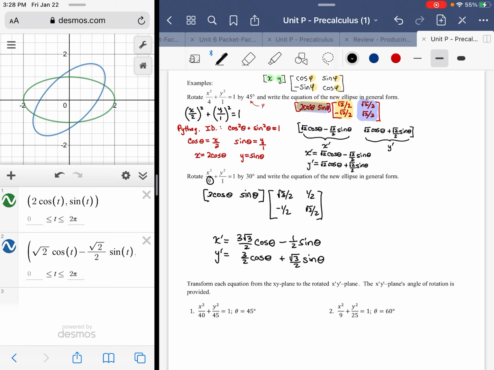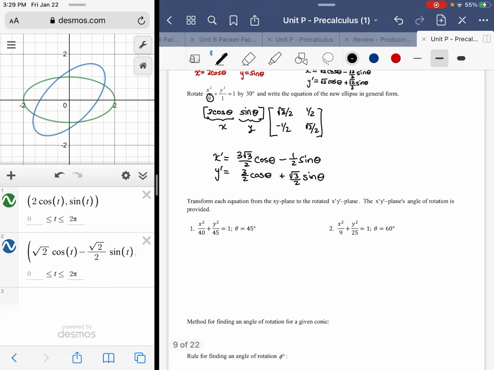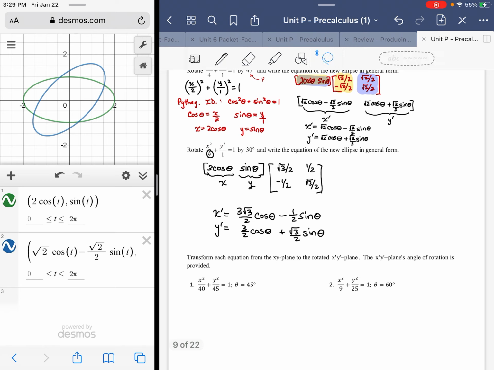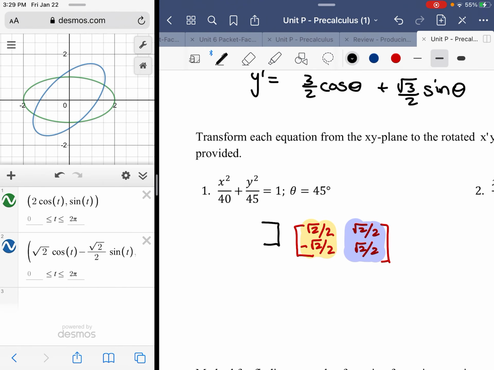All right, so it's really just carrying out the matrix multiplication. As long as you can write your ellipse in parametric form, you're going to be in good shape, because again, this is my x and this is my y. Does it get a little bit more complicated? Sure. Looking at the next one, we have the same rotation matrix, so I can just hang on to that, copy paste. But in terms of the coefficients, not as lovely to look at.